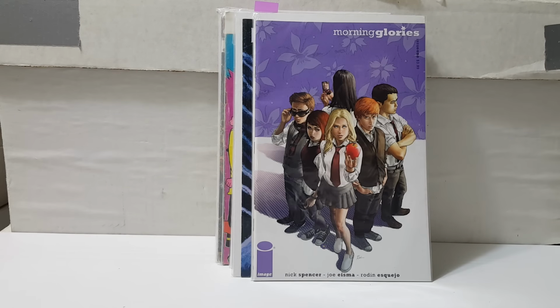I paid, what did I pay, $13 for that, $12. Remember when this book was a $100 book, $120 book? This book was on fire for the longest time. So it just shows you that the mighty can fall pretty easily. Just be careful with this current stuff. I mean, pay what you feel you're comfortable with, but just be leery. Not every book goes up and stays up.